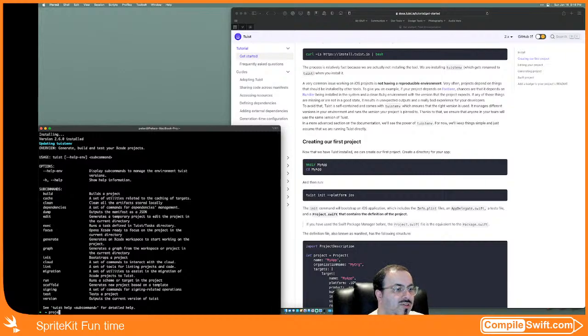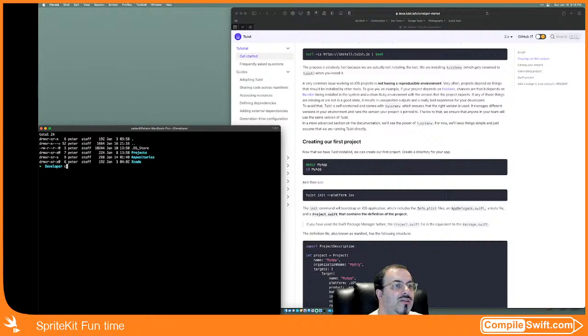Let's go somewhere on my system where my files are. Let's go under projects. Actually, let's go under Xcode. We are literally going to follow along here and see how this goes.